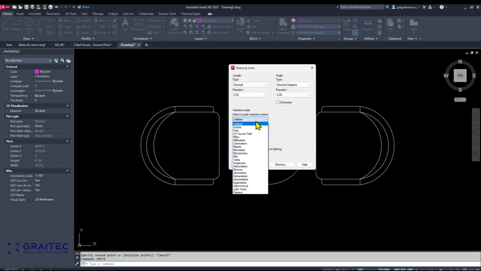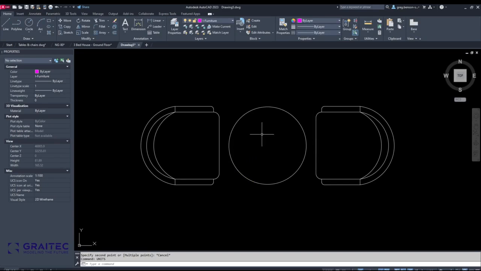So you would change it to millimeters. Check up here that this would say decimal as well, because if you set it to architecture, any measurements you do will be in feet and inches. Look at the precision here, so make sure that's on decimal as well. So that's part one. And then we can use the scale option.